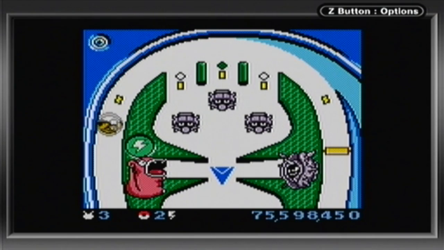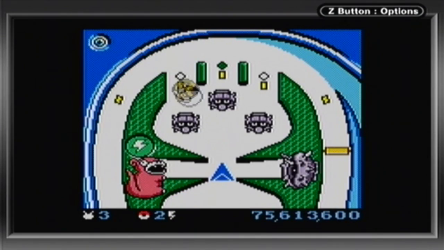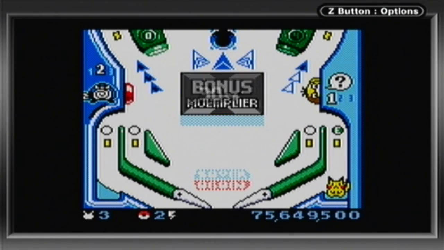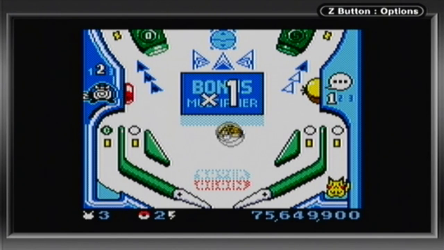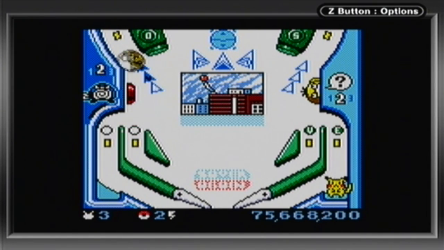It doesn't give out, notably, as much points as the Diglett stage. Notice my point differential, much different from the red field, but I think it's a lot easier than the Diglett bonus stage, and it allows us to get to the second tier of bonus stage quicker. And we get a bonus multiplier! Thanks! ×1. Wow, that does a lot. I would have rather had a small bonus.